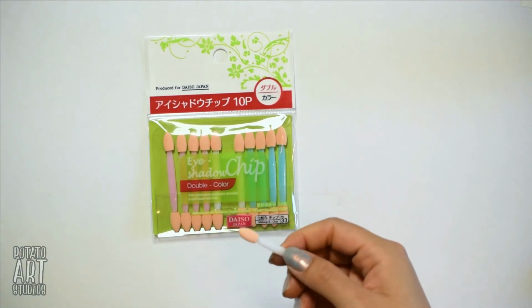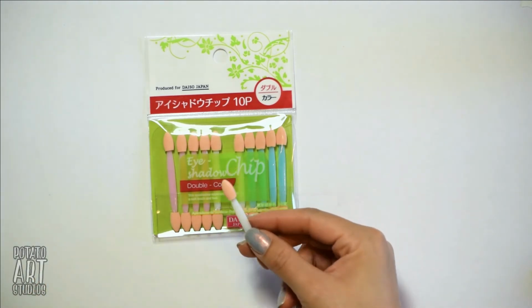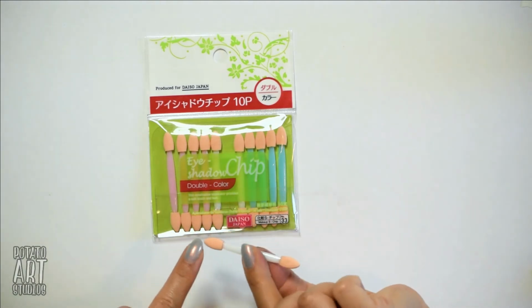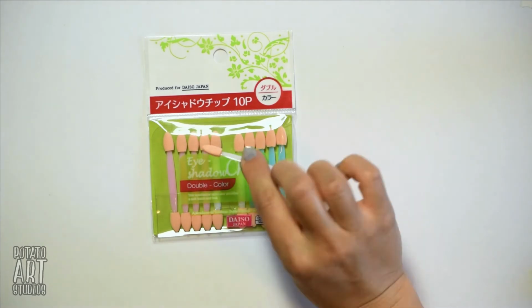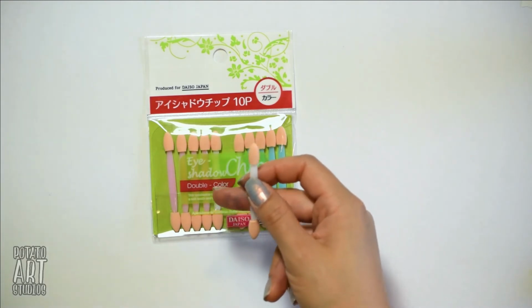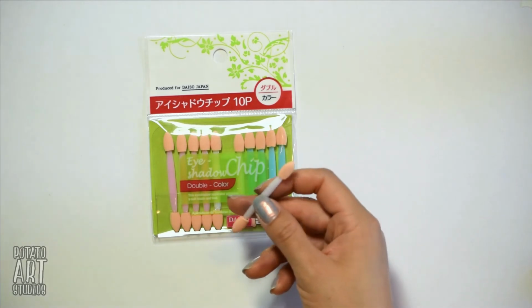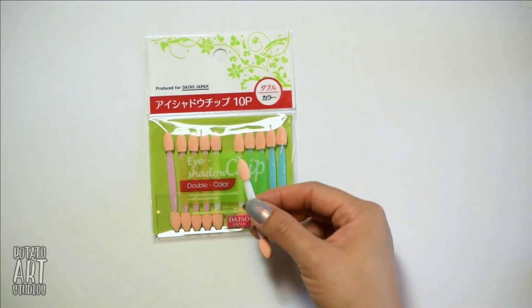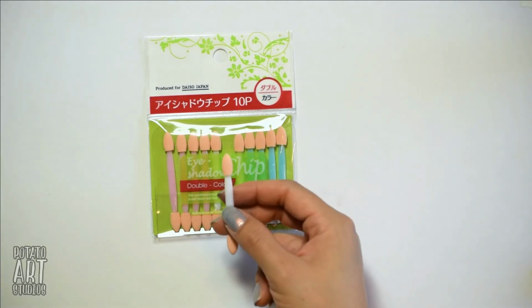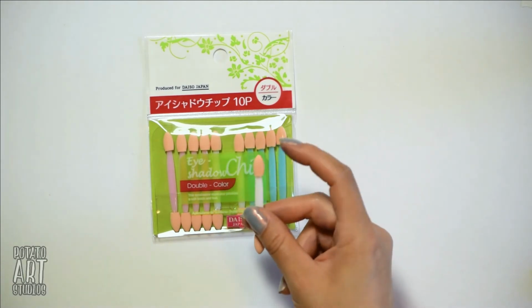So basically you don't have to worry about slipping one on and off. You have 4 working sides that you can use to blend. Because it's double-ended, you basically have 1, 2, 3, 4 different sides that you can blend. So you don't have to worry about changing out your sponge applicator like the soft tool or buying a ton of knives. Basically these are for smaller blending areas and also detail work, and you just toss them once you're done, or if the colors get too muddy on the pastels on the surface.